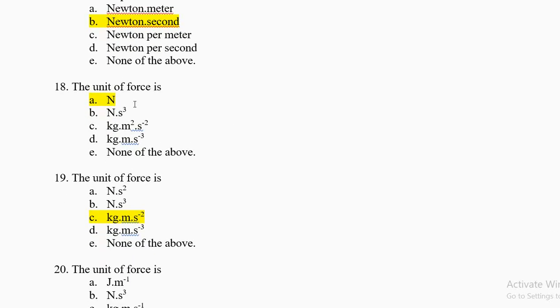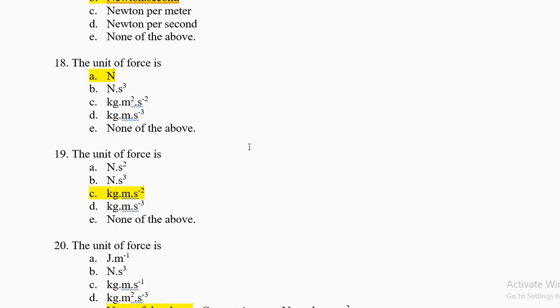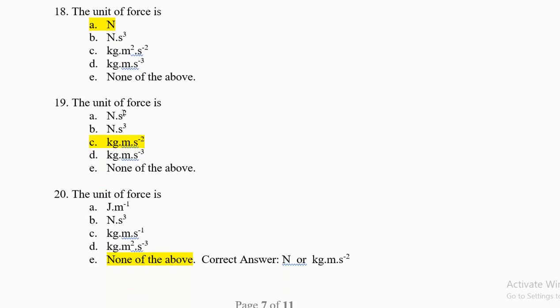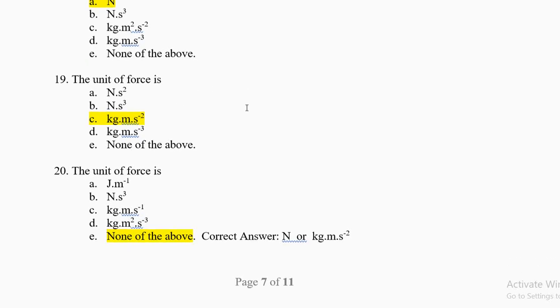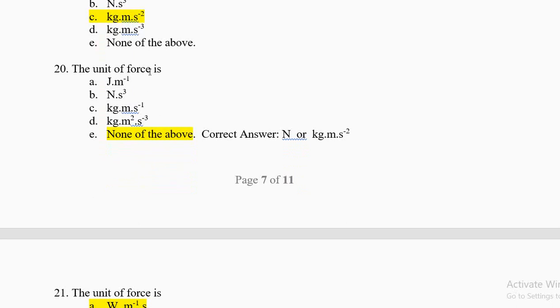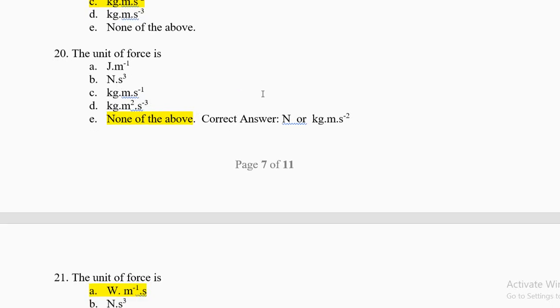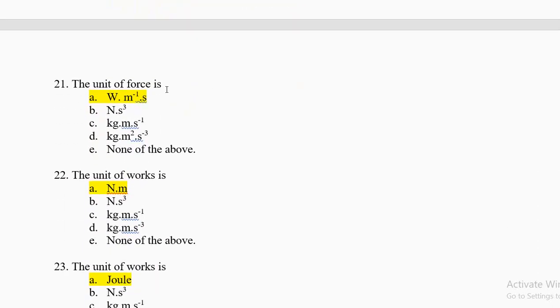The unit of force is Newton. The other choices are ruled out. The unit of force is, it cannot be Newton second square, Newton second cube are wrong. So what you have to choose between C and D. C is unit of force is mass into acceleration, kilogram meter second minus 2. Then again, the unit of force is, you'll rule out all of them. The correct answer is Newton or kilogram meter second minus 2 I have written here. So for 28th, the choice is none of the above. Now, the unit of force is, you can also make it from watts. So you'll get watt meter minus 1 second.